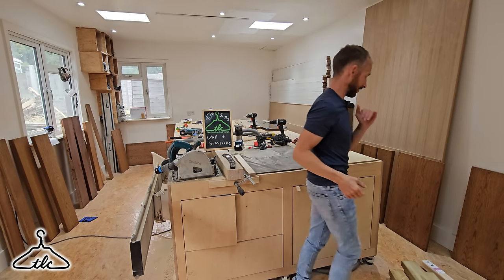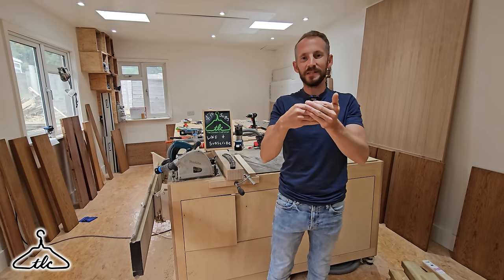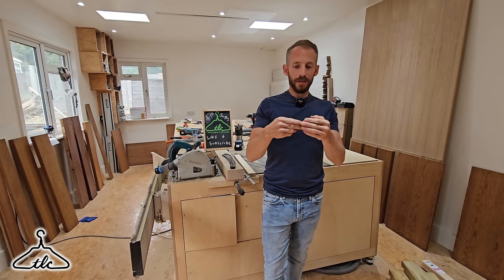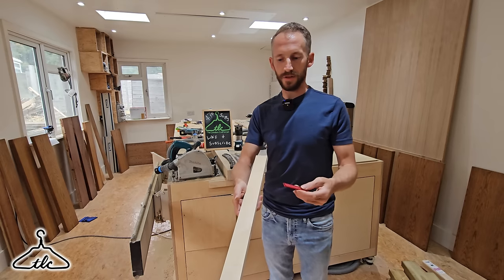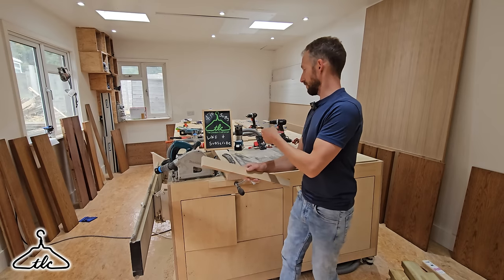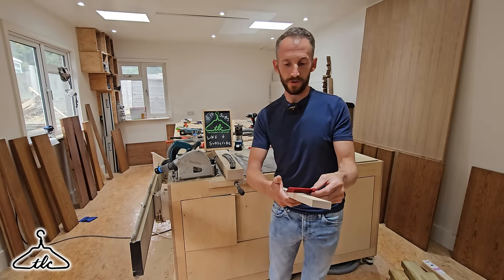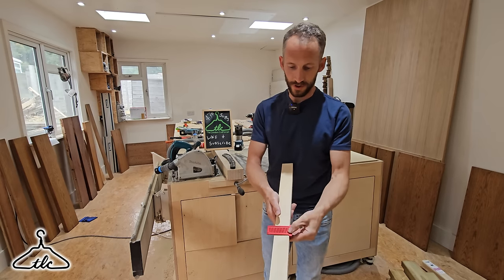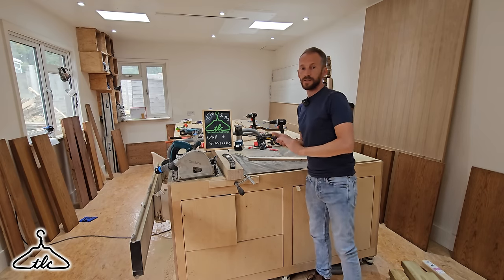So let's move on to another one — again in no particular order, I'm just going to randomly pick these. I love this one because it's small, it's diddy, it does one or two particular jobs, makes life easy, it's lightweight and it's cheap. It's a mini kind of square. So if you are needing to mark just a couple of parallel lines — for example, you've got some pre-drills going in the edge of a wardrobe to drill out your fixing points, or you are manually drilling out your hinges — this does up to 65 millimeters. It fits in your little pocket, and you can just get your pencil in there and just strike your lines. Really cheap and effective, and it's in that nice red color that Vico does on all their tools.